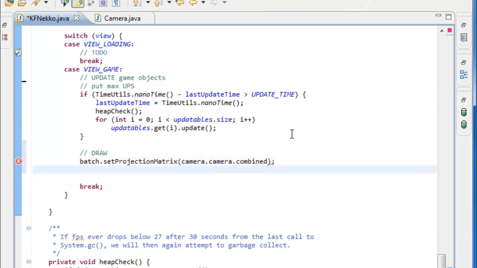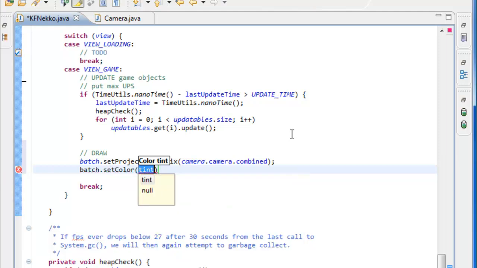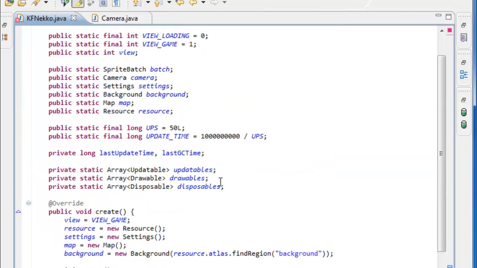The camera, it's camera.camera, because remember, we created a camera class, and inside that camera class we have an orthographic camera which we called camera. So we're actually referring to the orthographic camera class's combined projection matrix. So that's why it's camera.camera.combined.